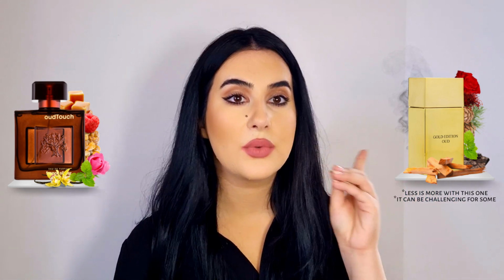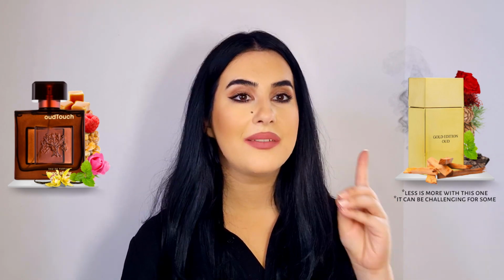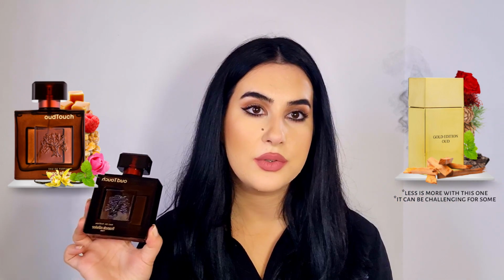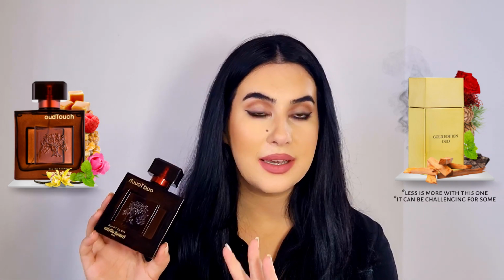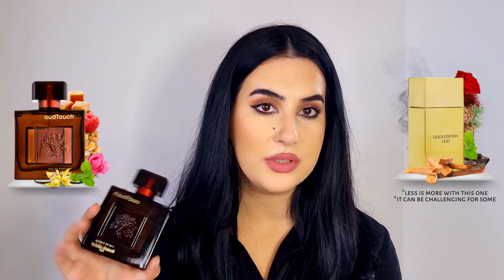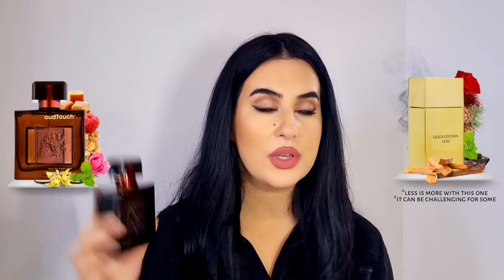This one, on the other hand, is very sweet, very spicy, very rose dominant, very smoky. It legit smells like you're burning woods. This one, to me, is a bit diluted. And maybe, again, guys, maybe it's just my batch, but it's a bit diluted. I wouldn't call this one necessarily a beast mode fragrance.